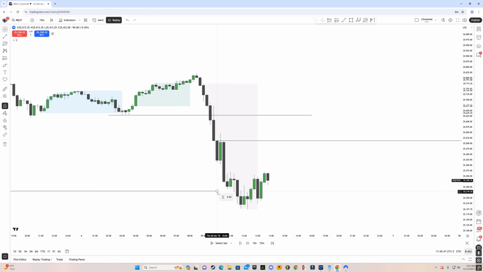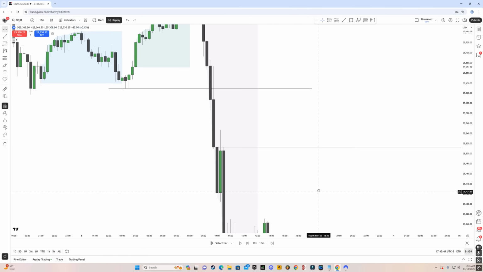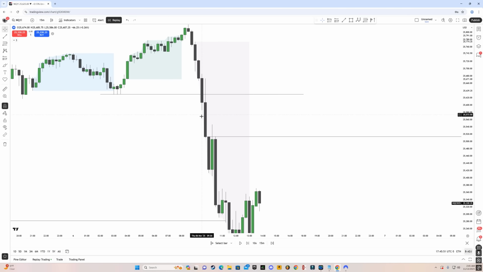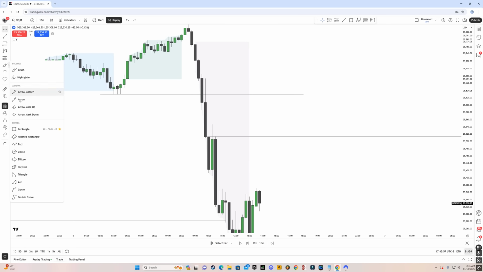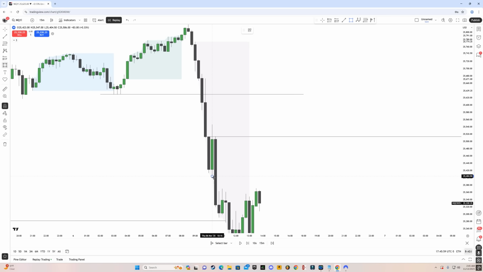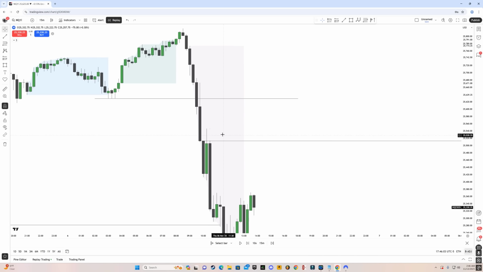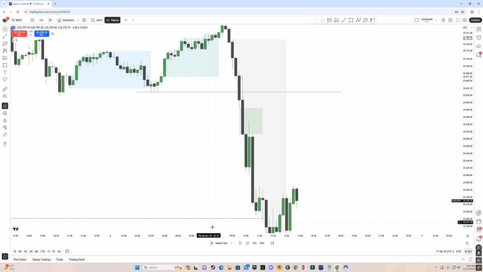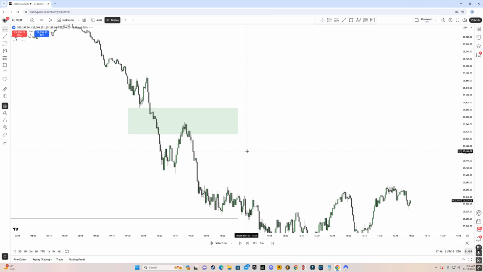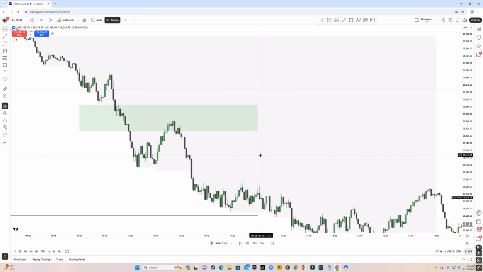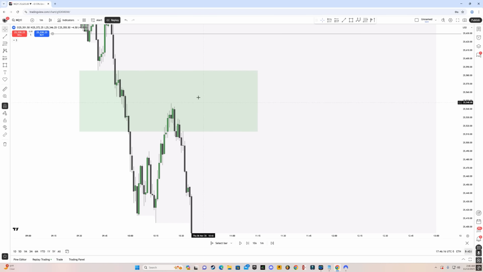And right here, you can see that after opening price, we formed a fresh fair value gap, okay? So as long as the fair value gap is above the opening price, we can use it. We cannot use the fair value gap that is, let's say, below the opening price. So let's mark out this fair value gap and see what exactly happened. Let's go to the 1-minute time frame. We tapped exactly into that fair value gap.